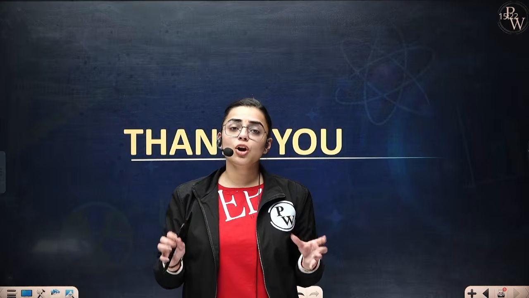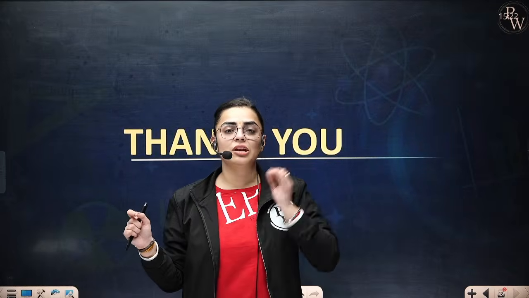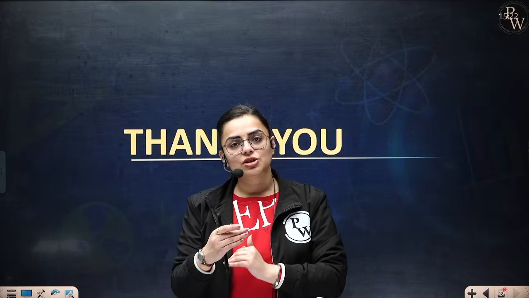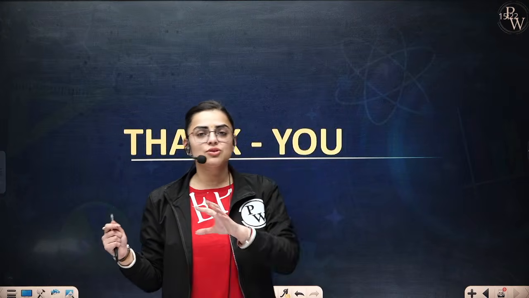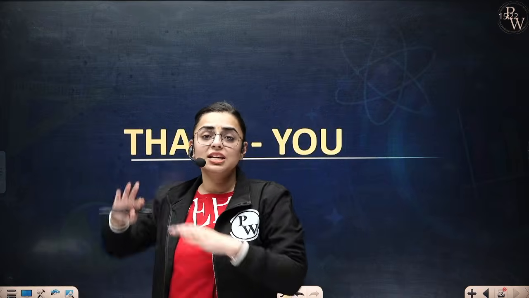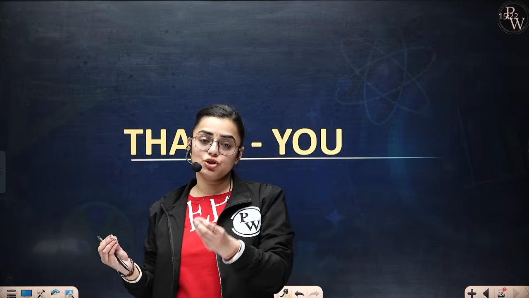So I want you all to read this topic because questions are generally asked with respect to crystal field splitting in octahedral, in tetrahedral, and in square planar complexes. This is a really very important concept because crystal field splitting is based upon electrostatic attraction, while valence bond theory states that orbitals were involved and there was overlapping. So these are quite different theories, and questions are generally asked in examinations from this concept.